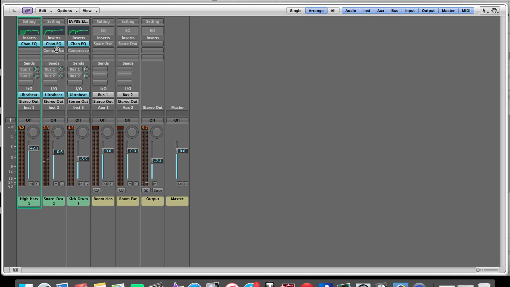Not too bad. So now we're going to introduce a little compression, and we're going to try to control the dynamic range of our instruments. As you can hear, I went with a light amount of compression. Turning it on and off, you can kind of feel the difference, but it's very subtle. But it does clean it up a lot.